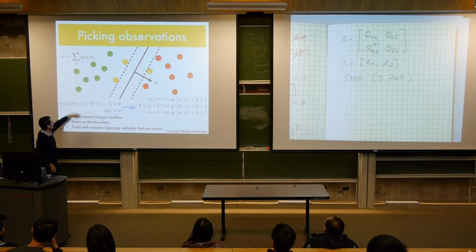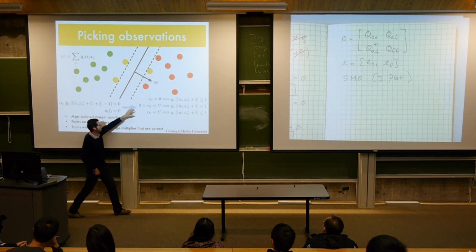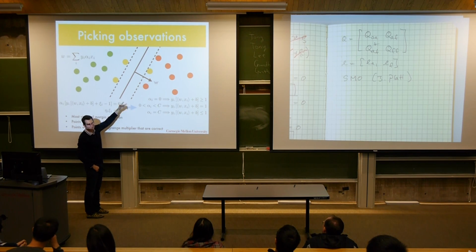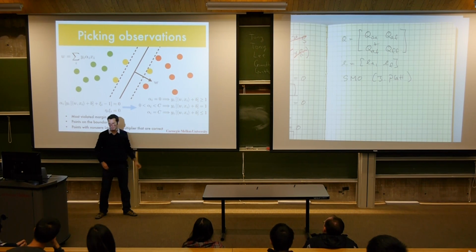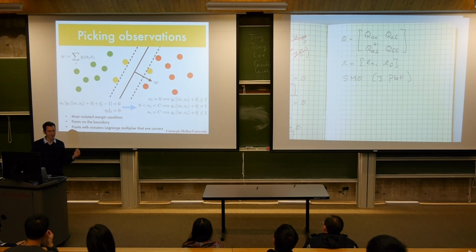So in other words, if I have a point here, which is perfectly classified but has a non-zero Lagrange multiplier weight, I throw it in, ditto there. If I have a point that's wrongly classified and has a 0 weight, I throw it in. And this will give you good progress. And there are theorems which tell you what rate you get depending on which specific strategy.